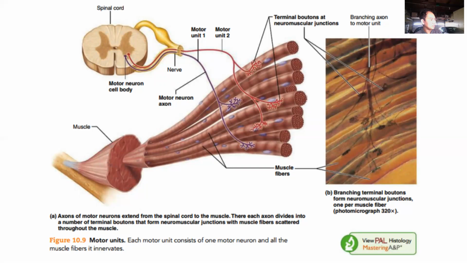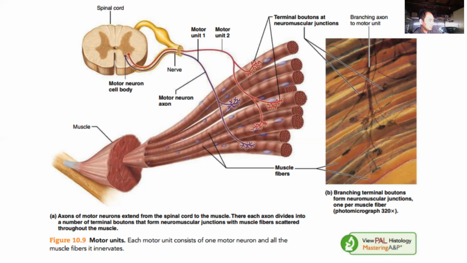So we are seeing the muscle fibers, which are a group of myofibrils covered by sarcolemma and endomysium. Inside the sarcolemma and endoplasmic reticulum, you are going to see the nucleus, you're going to see the sarcoplasmic reticulum. So the spinal cord here, from the front of the spinal cord, our motor neurons come out, go and supply the individual muscle fiber.